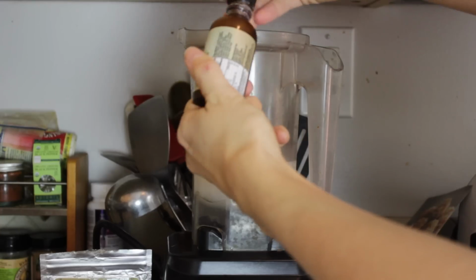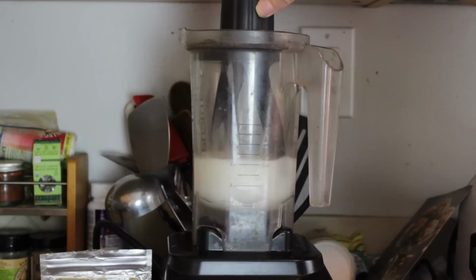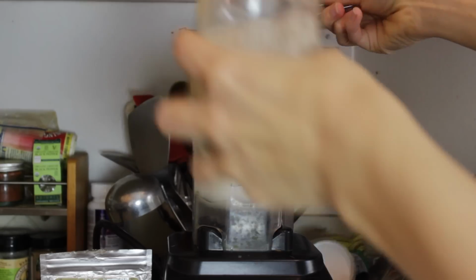I have this one from Omega, which I've mentioned in the past. It's an organic liquid stevia vanilla flavor, and I just added in 3 drops of it. Blend that all together in the blender and then add in your chia seeds. You're gonna add in 1/4 of a cup of full-size chia seeds, which you can get in bulk or you can buy online really easily.